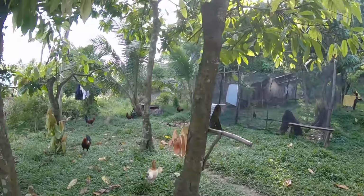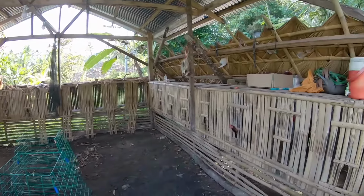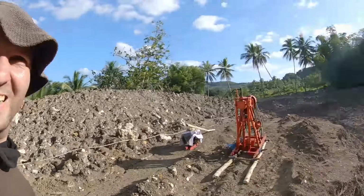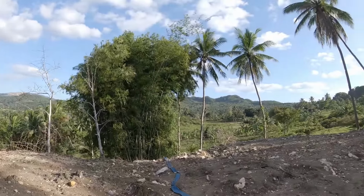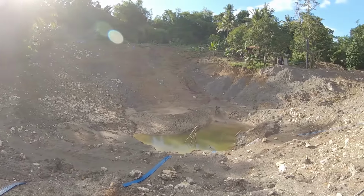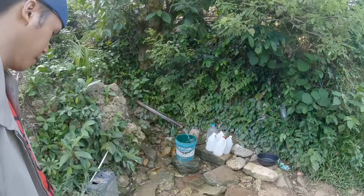Many chickens. We were just in the woods about 10 seconds ago. Now we're here. What are they making here? A fish pond? It's a big old hole in the middle of nowhere. Look at this. Got some dogs fighting over there. So you can drink this water? Yeah. Good, I need to fill up my water.